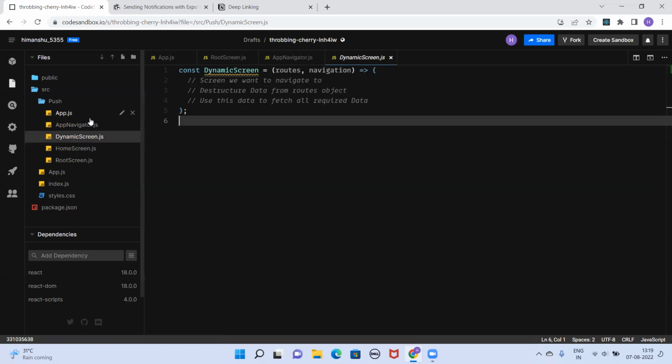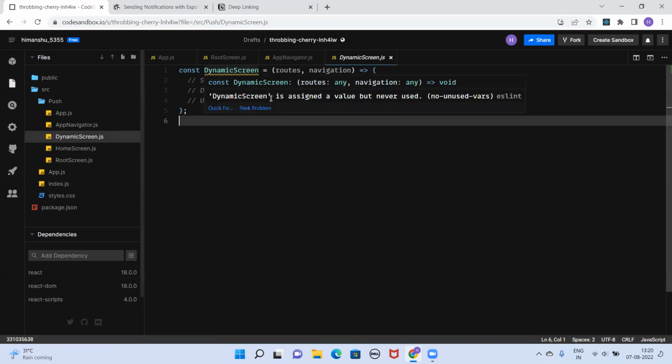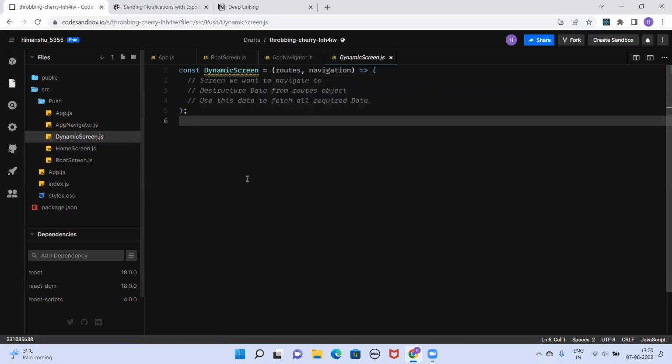Okay, so I'll just clear up the tech stack we're using. We're using React Navigation for navigation, and for managing everything, Expo and React Native. If you have not used React Navigation, it's quite different from normal navigation that we do in web.